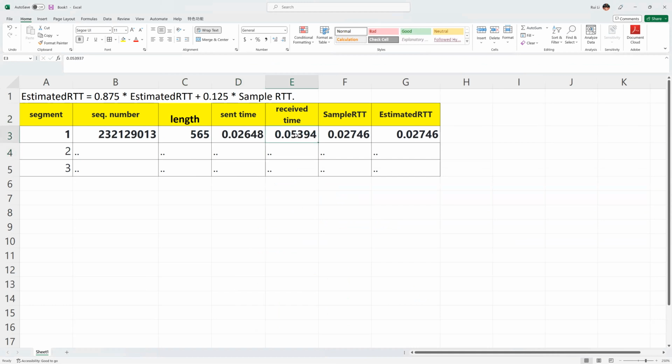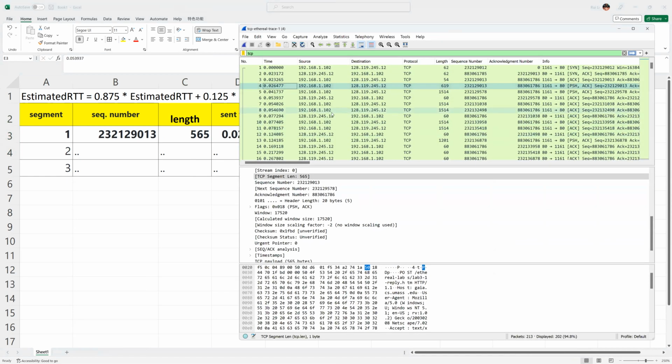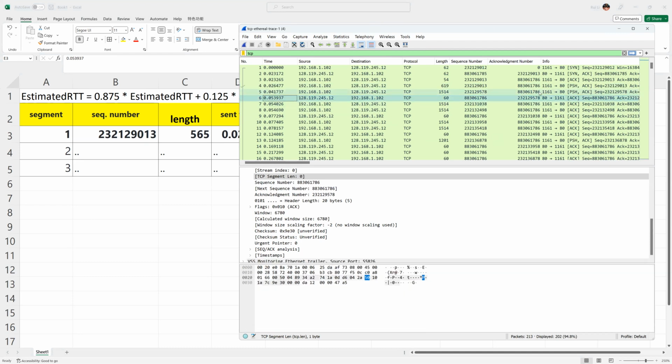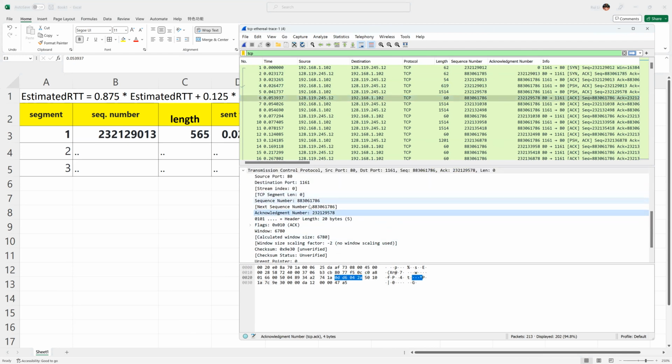And the receive time. So you need to figure out where is the acknowledgement of this packet by clicking the acknowledgement. So in here, you also need to figure out what is the acknowledgement number here. You can find it in this window, just next to the sequence number.